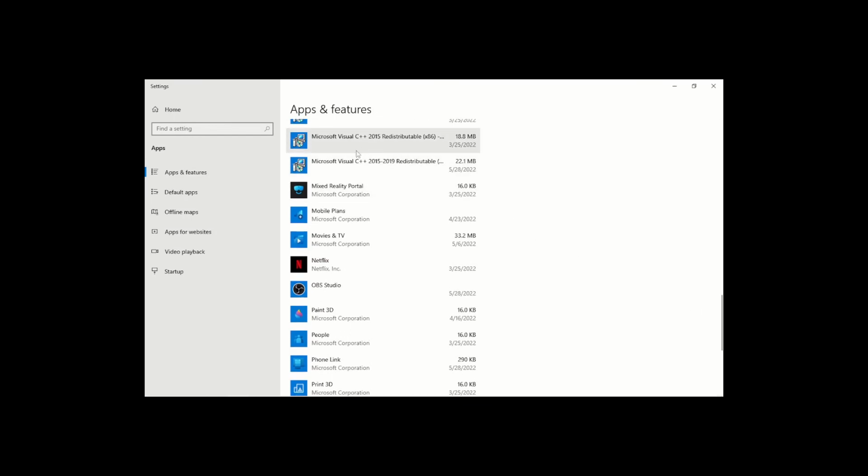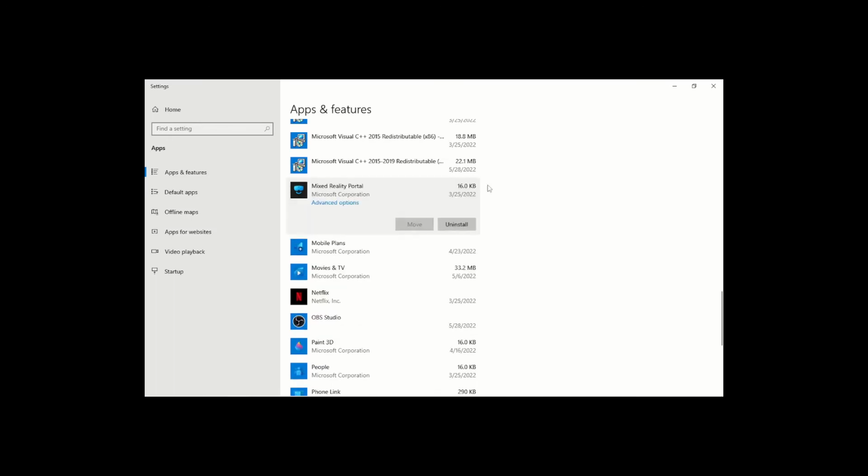All right, we're going to skip over all the Microsoft and Windows stuff. And this one you need. I don't even believe it. Well, it gives you the option to uninstall it, but I have no idea what that program does, so I'm going to leave it alone. Mobile plan. Don't need it.